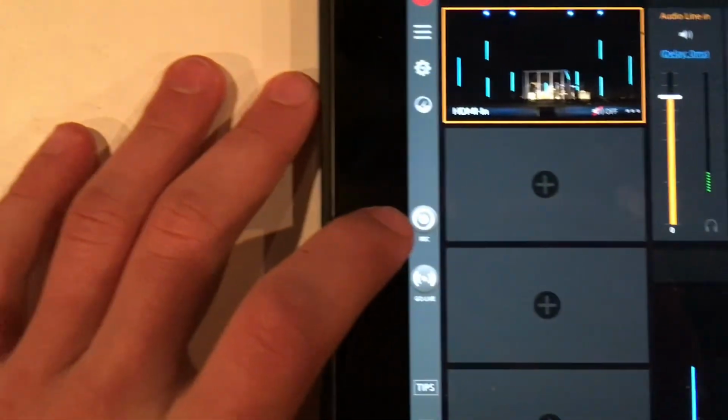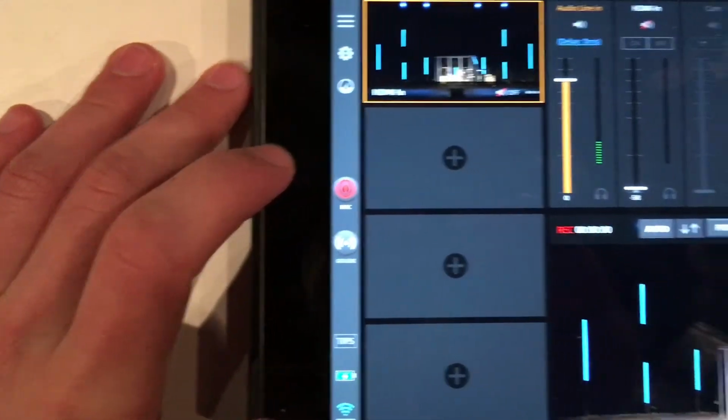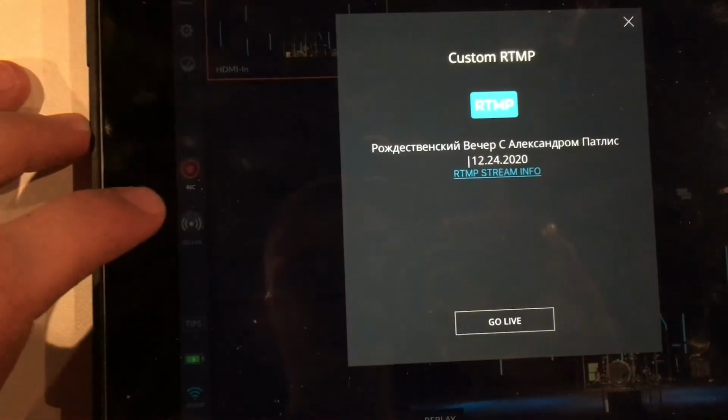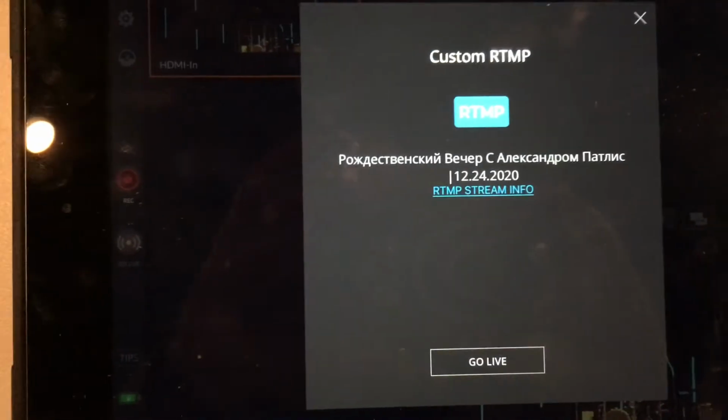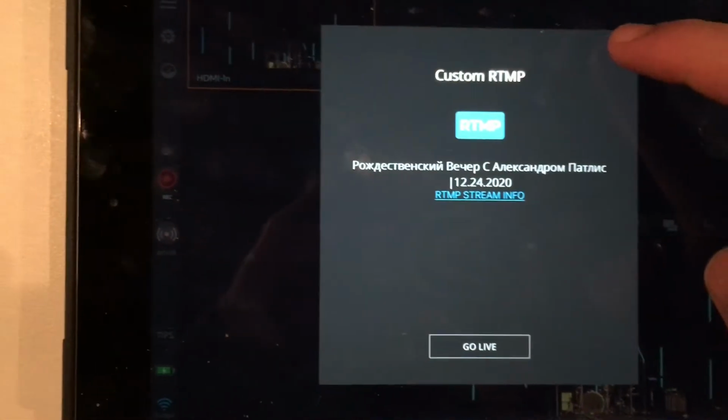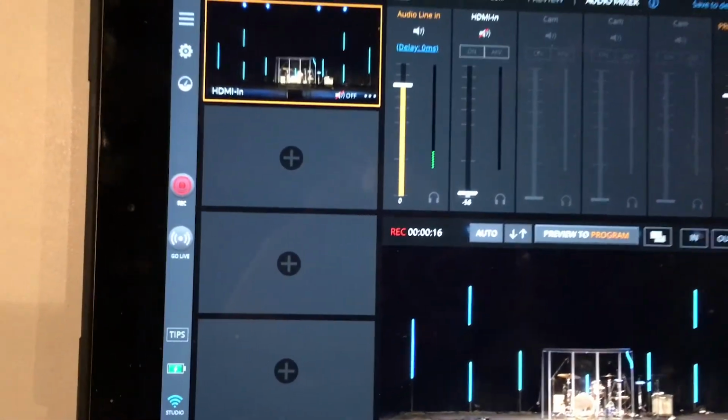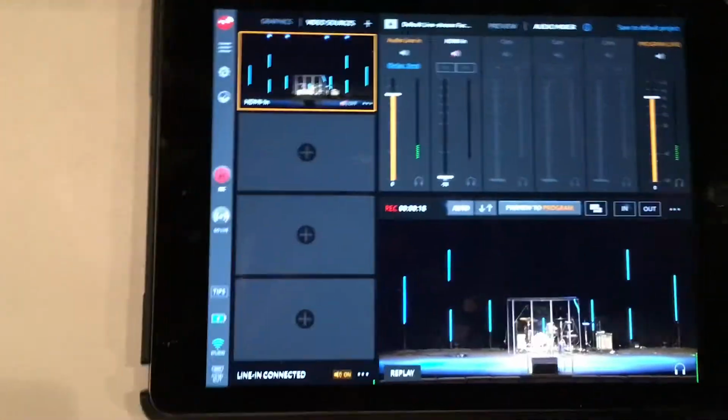To record, you click this right here, record. And to live stream, you click this right here. And you click go live. And like I said earlier, you'll have to go to this computer or to a different computer, and you'll have to change the YouTube settings to change the title because there's a glitch for some reason. Alright, I won't go live in this tutorial. But that's about it. That's all you need to know.